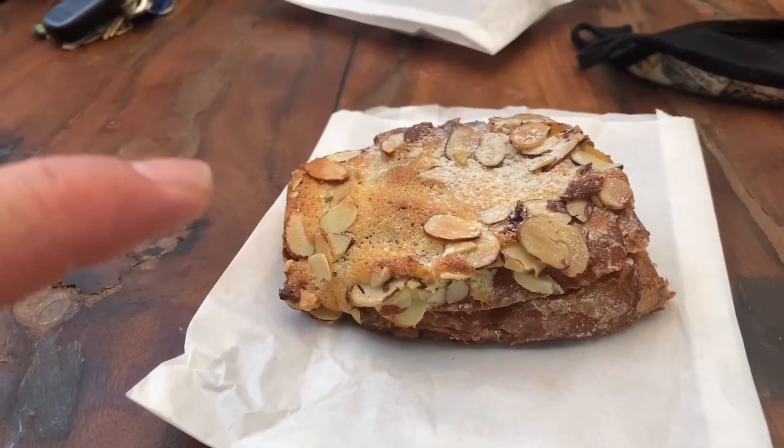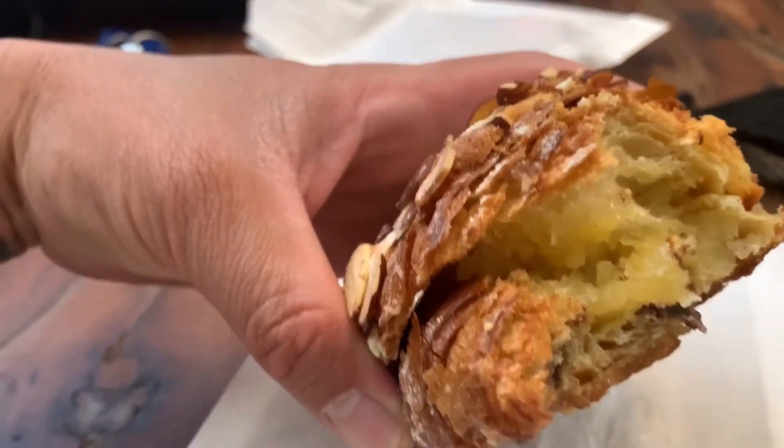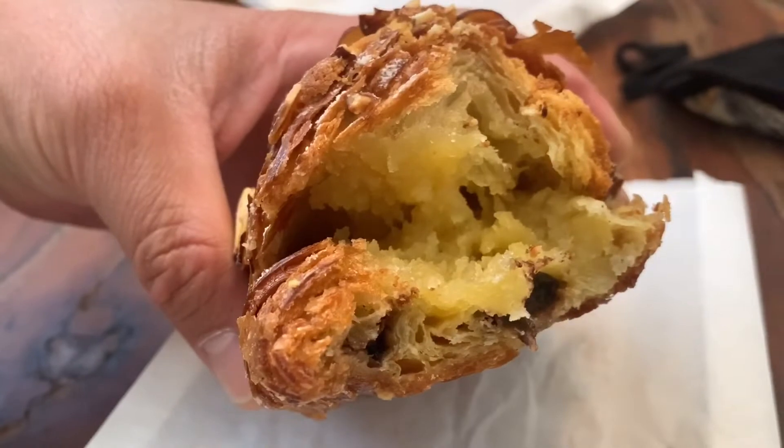Now let's go ahead and try this chocolate croissant. Wow — this chocolate almond croissant was amazing. The top had a nice crunch to it and when you get to the center, look at that filling — I think that's almond paste. I don't know what that is, dude, but this is heavenly. What's really awesome is they asked if we wanted it warmed up and we said yes, and that makes this croissant ten times better. This is getting a solid three out of three. I'd also like to thank the worker for giving us some macaron samples. They have a Nutella macaron — that Nutella macaron was delightful. The macaron itself was nice and airy and then you get that punch of Nutella in your mouth. That's getting a three out of three too.